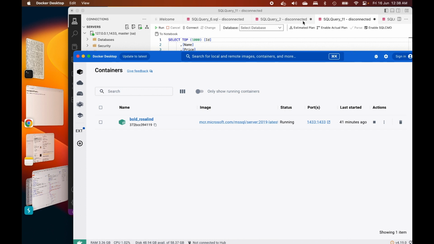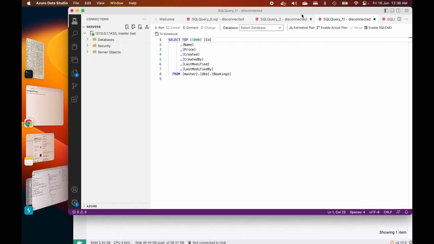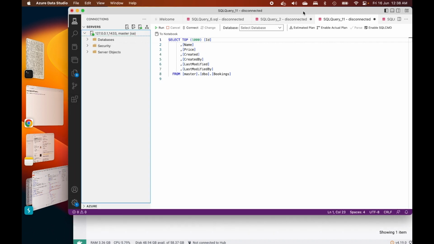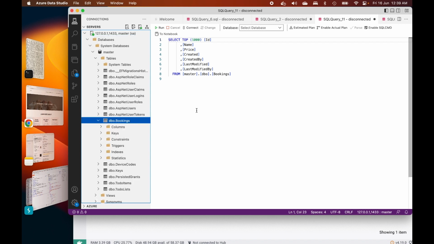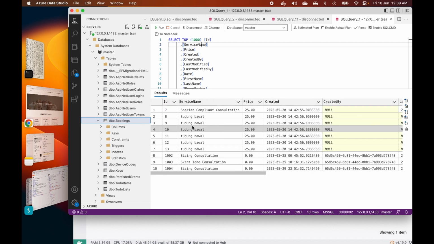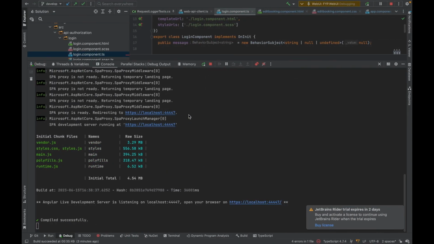What holds the database is the container from Docker, and the database is set up externally by Azure Data Studio, secured and easy to handle, instead of implementing it in the web browser.